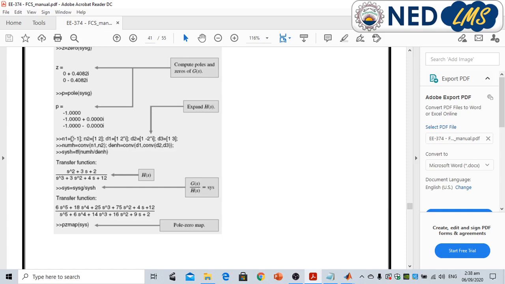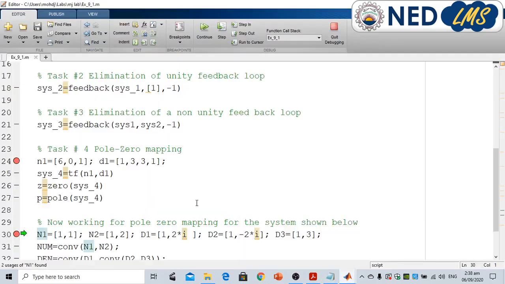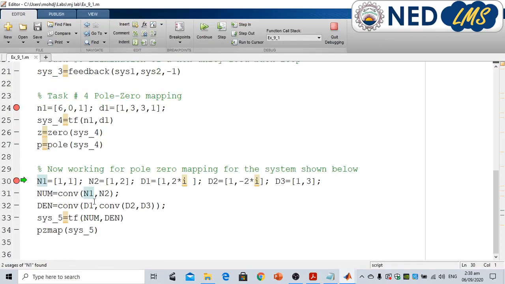So first of all we have to simplify the two terms in the numerator and the three terms in the denominator by using the convolution conv command. Here is the MATLAB code. We have one term s plus 1, the second term s plus 2. These are the two terms in the numerator.